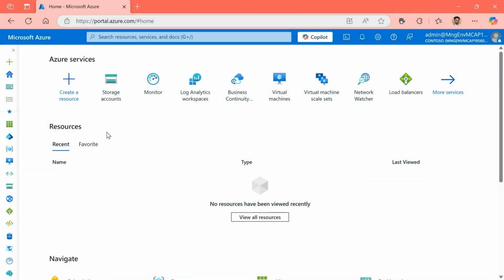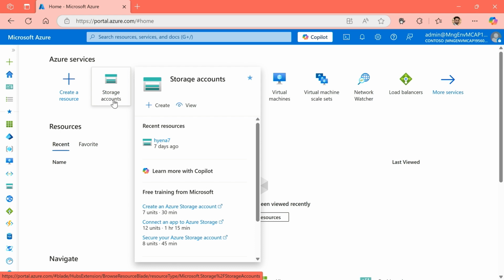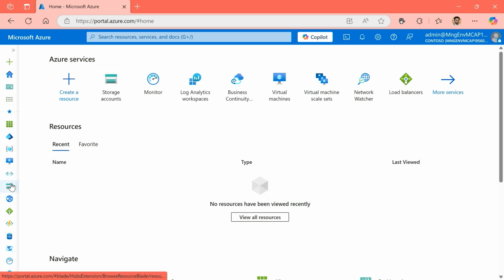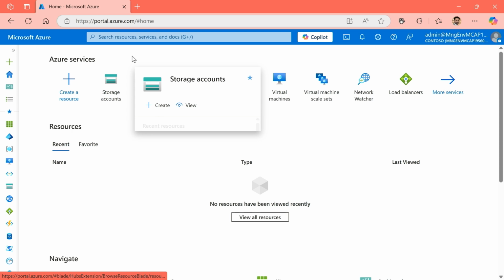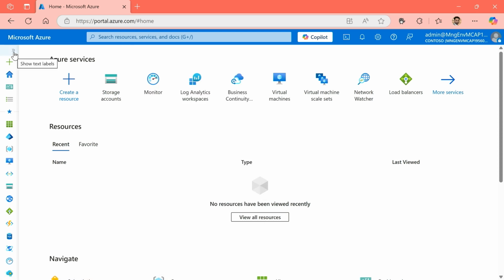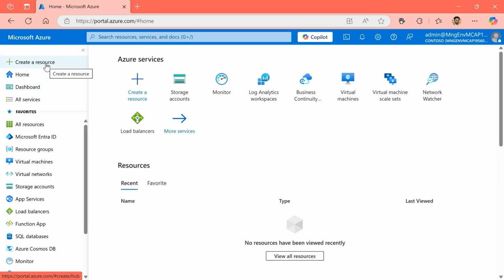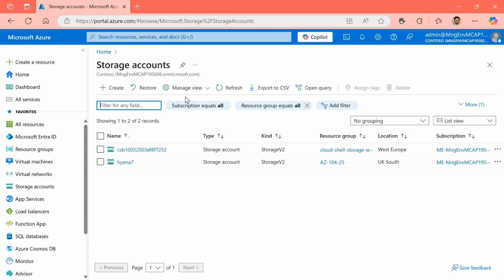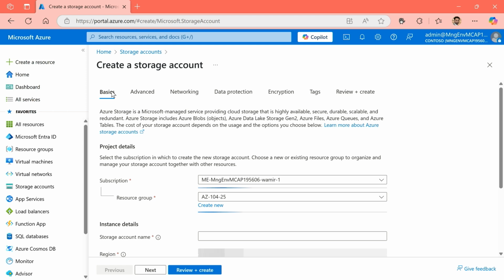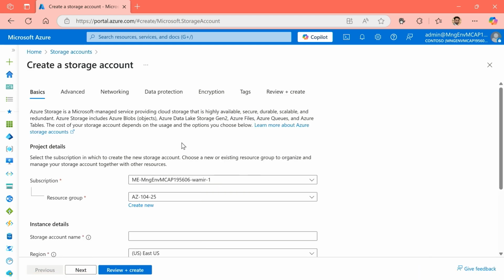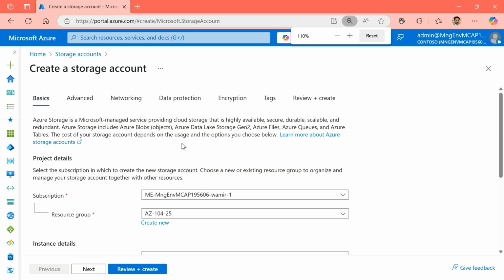All right, we're back in the portal. If you go into storage accounts, and you don't have them on your favorite blade or in your recently used services, you can always type them in or look for new resources from the blade and jump into creating a new storage account. Let's have a quick look at some details of what we can do as part of creating a storage account. First, we're going to start creating a new storage account. Let's hide the menu blade to make some space for us to work, and let's zoom in a bit.